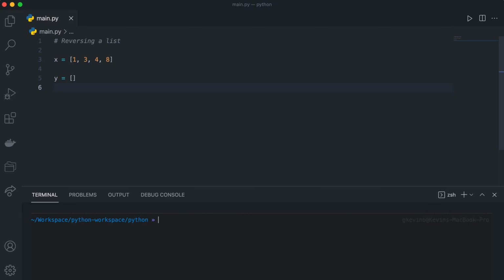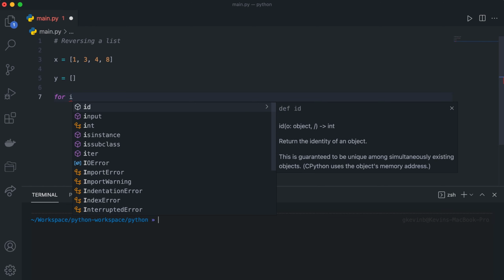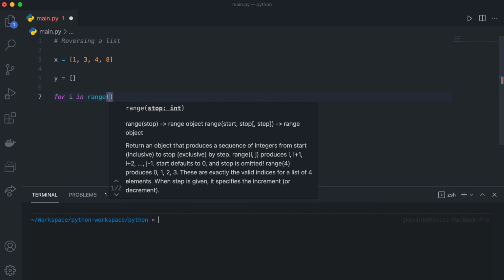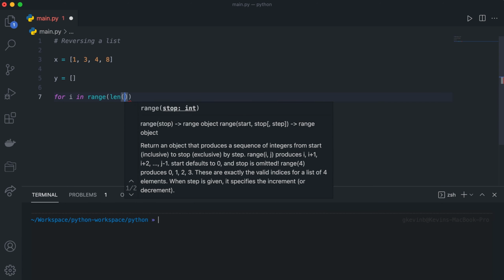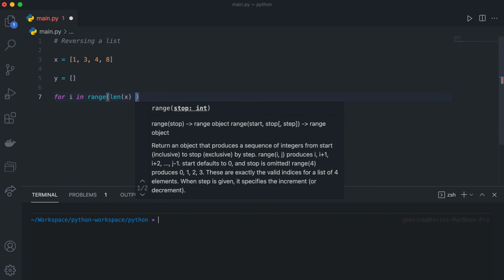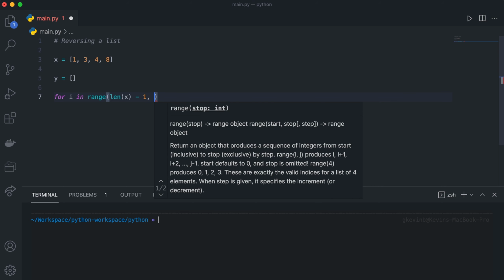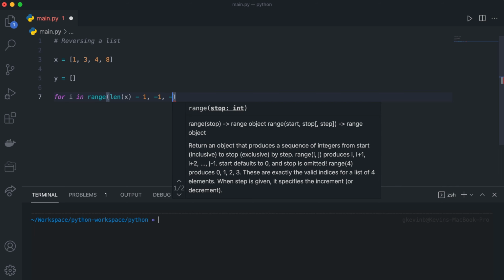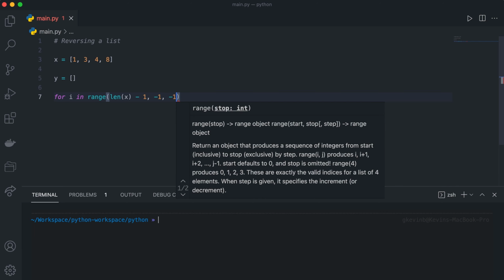So anyway, if we want to reverse the list, we would have to create a for loop where the range would be the length of the array minus 1, and we want to go down to 0, but this is non-inclusive, so you have to go down to minus 1 and step by minus 1.